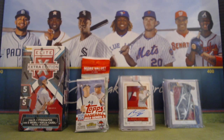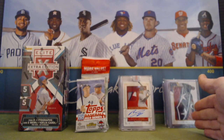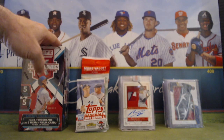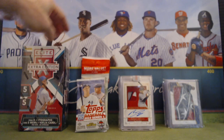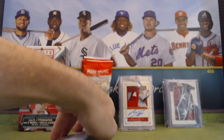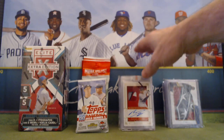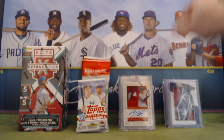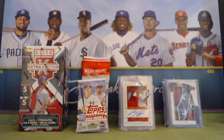In any case, what we have here tonight, we're going to work our way from the right all the way over to the left and go through some stuff that we received in the mail, and also we're going to open some new stuff, including some Extra Edition Elite and some hot packs. We've got some Topps here. We've got some Allen and Ginter. I got some more Topps here, and they're hot packs, so they should have a hit in every one of these. We've got the results of some stuff that came in the mail, which is pretty cool, and more stuff in the mail, but these are eBay purchases. We'll probably shout out to a couple of people during this as we wrap up the year. I think that's about it, so we'll get started.